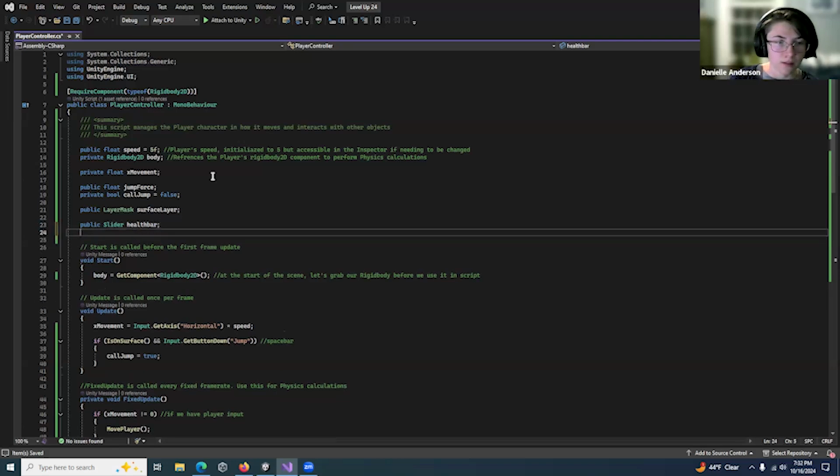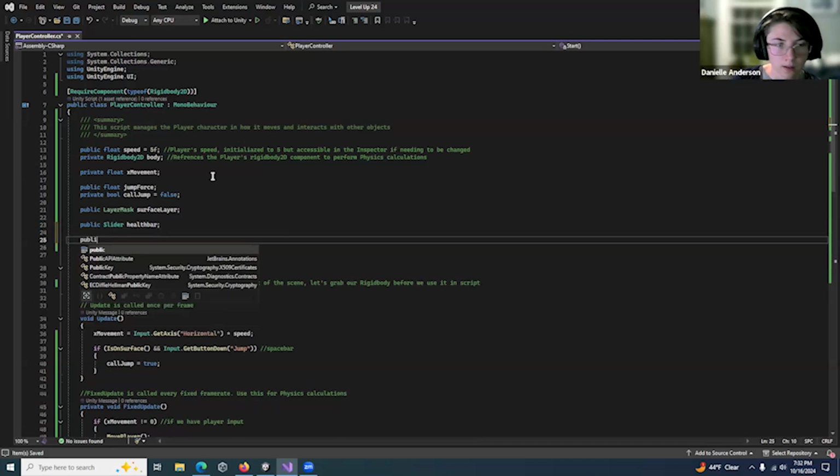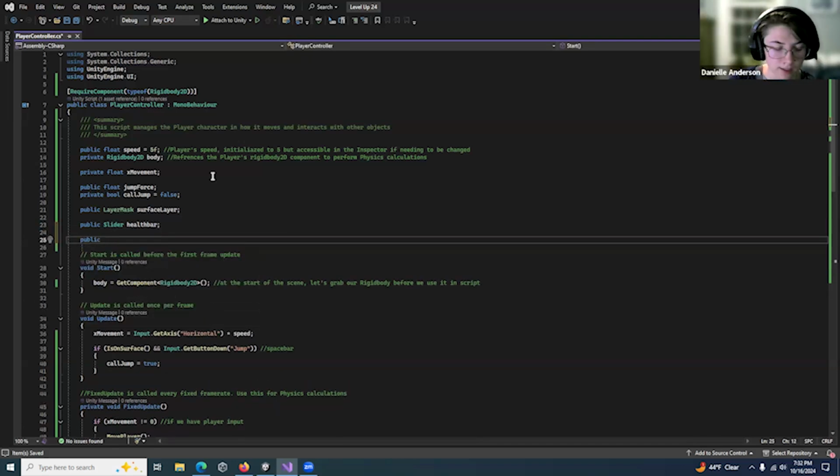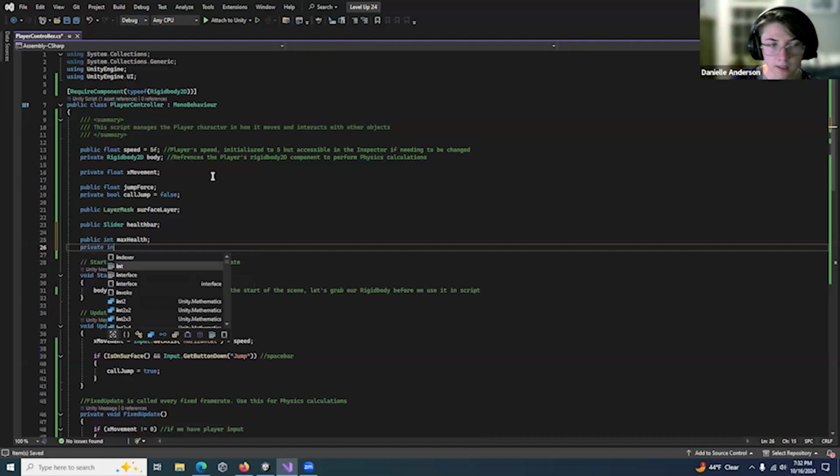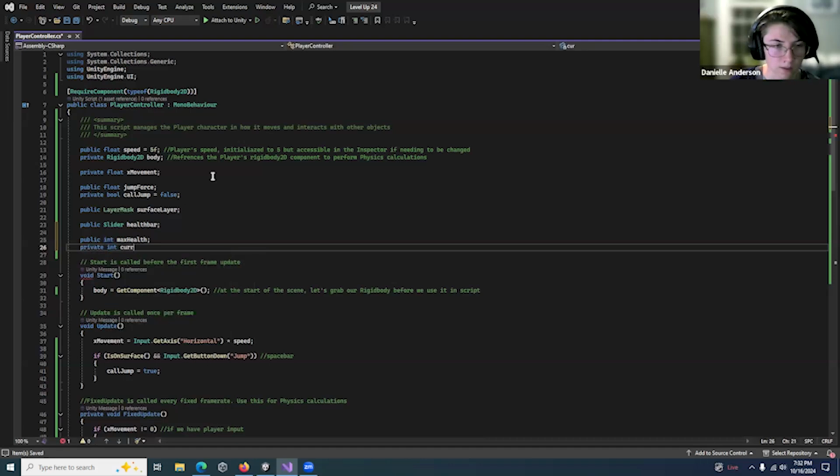And I'm going to add public int maxHealth. If you recall, int variables are non-decimal point variables. I'm going to do private int currentHealth.